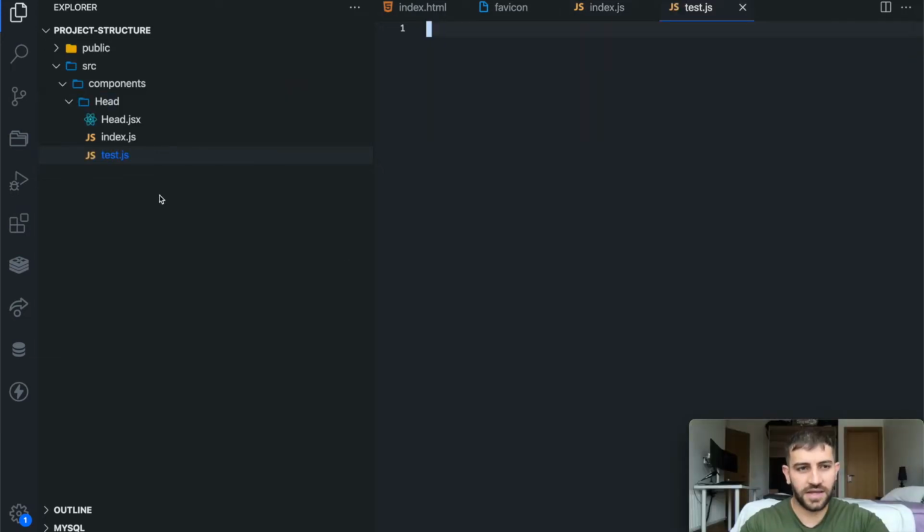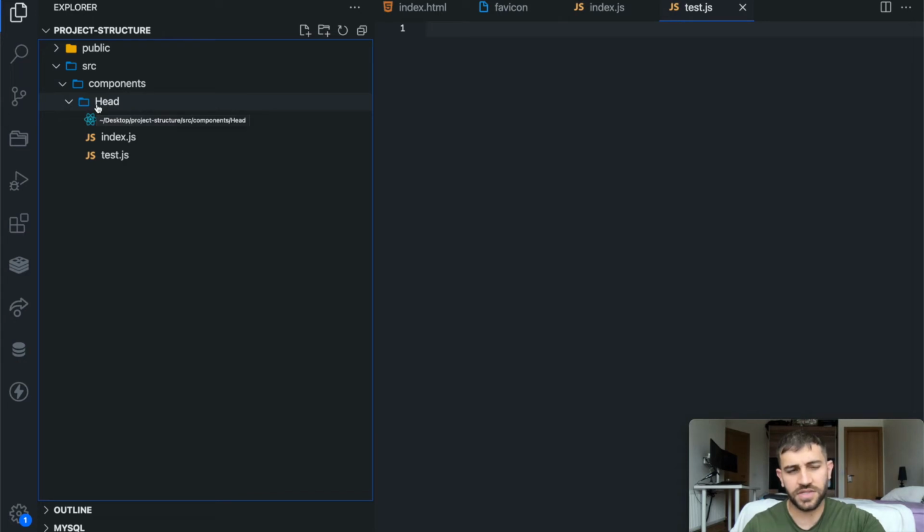As I said, having the test within the same directory is very important, because as the project grows, it's kind of hard to figure out which test belongs to which component or script, especially if we have a lot of components and a lot of scripts. So it is important to have things grouped together so we're able to match, okay, this test belongs to this component. This component is called head or belongs to this folder, and so on.